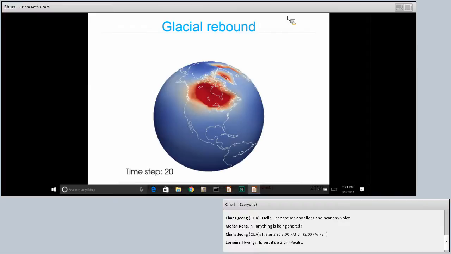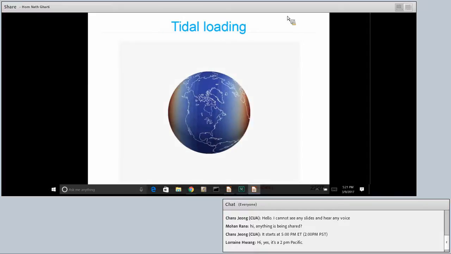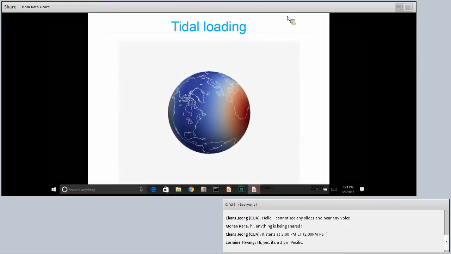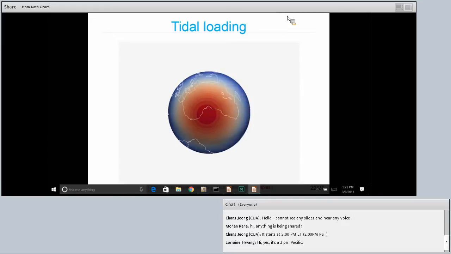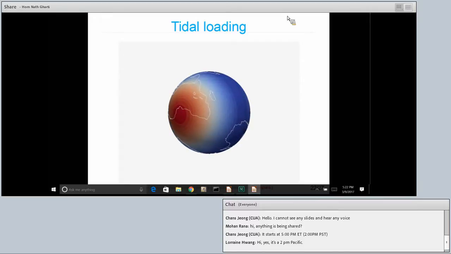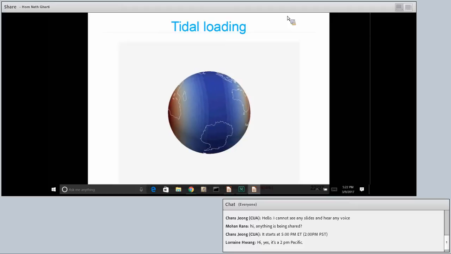And then this is a simple example under the tidal loading. So this is a particular instant on the Earth. This response is due to the gravitational potential of the moon. The red zone represents the higher tide, and the blue zone represents the lower tide. So with this package, we would be able to compute this kind of tidal response, or response caused by, let's say, a black hole or any terrestrial object on the Earth, or even any planets.